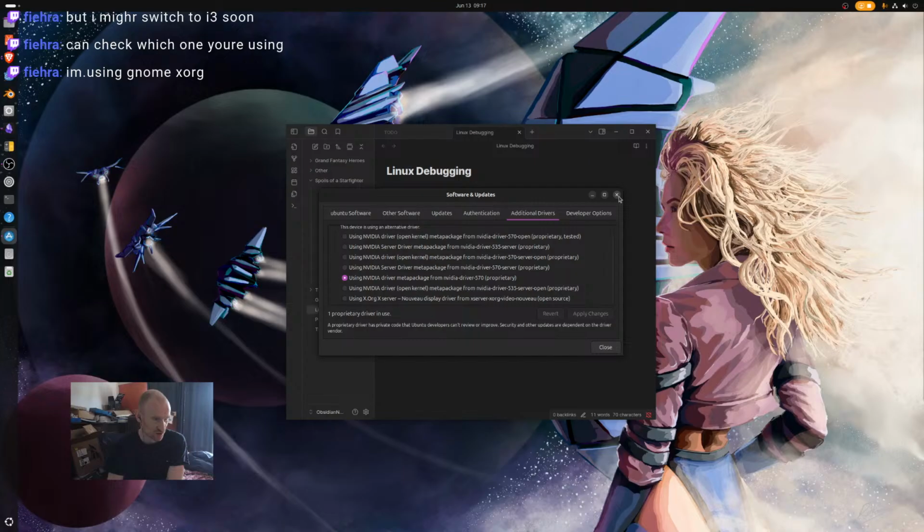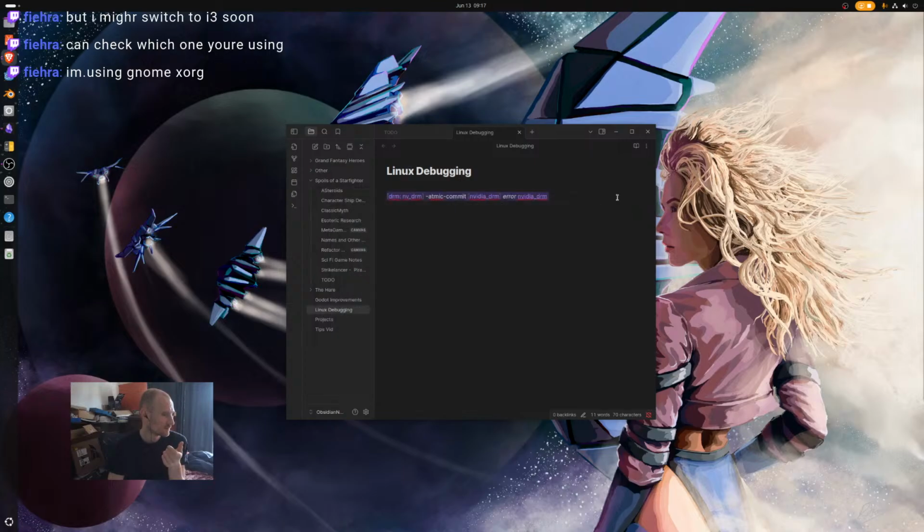It's obviously just GNOME that's crashing, because the rest of the computer will work. You literally saw me typing stuff out. This is interesting. No, it all works fine.